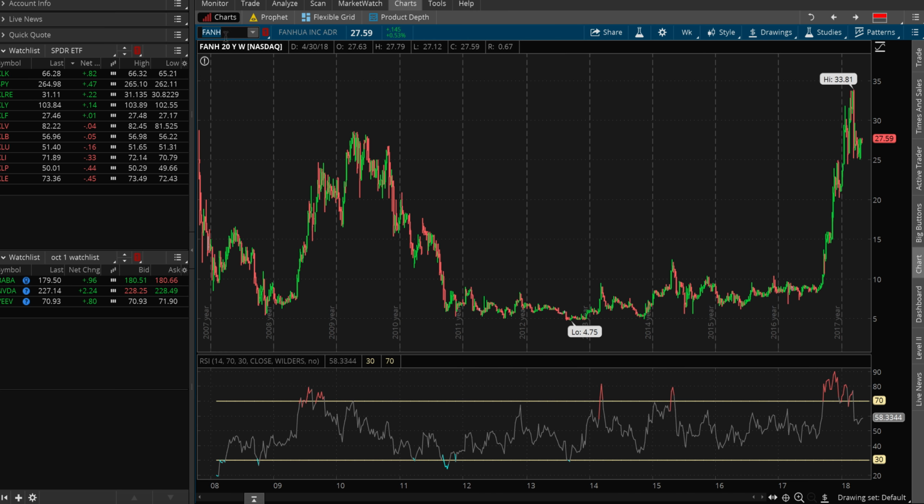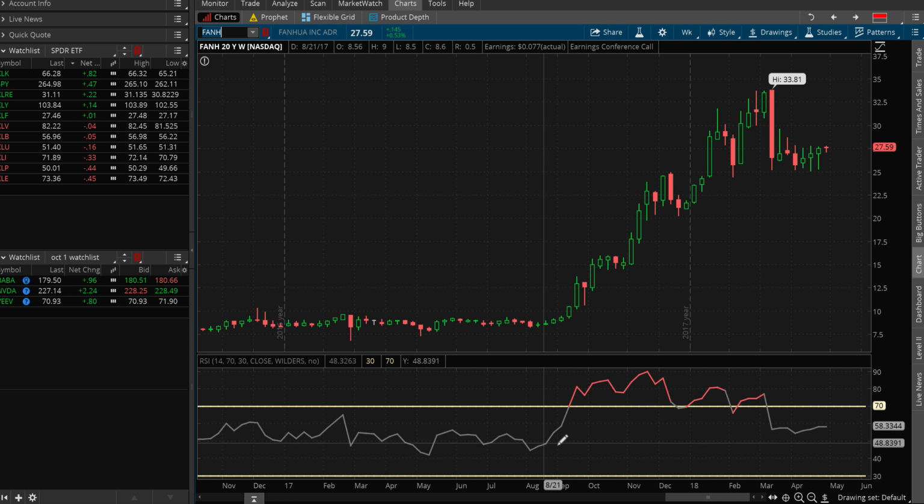So in terms of using the oscillator, it really is a few key things. Let's do this. For a stock to be on the bullish side, you want to have the RSI over 50 on the higher time frame. So for example, if I want to go long on FANH, I definitely want the stock to be higher than 50, right? Which means there is strength in the name. Now you want to go to a lower time frame to try to find entries on the pullbacks. Generally, if it's over 60 or over 70, this is a really good number to look at for stocks which are trending really fast.